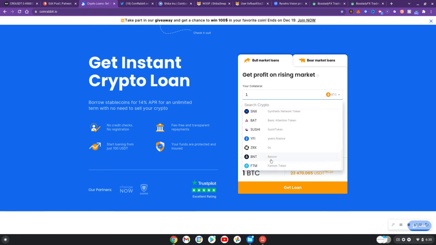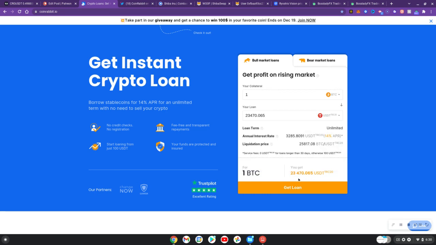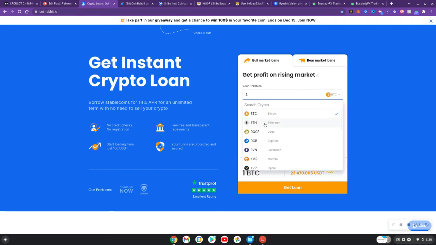They got Fantom, Bancor, 0x. So they got a few things in here that you can use. See, if you had one Bitcoin, you can borrow $23,000. And what's the price of Bitcoin right now? 46,000. So you get a little more money.